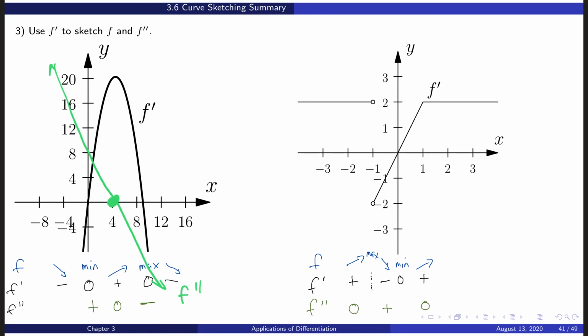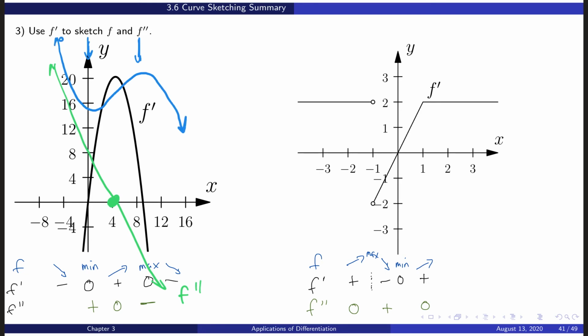So I need to draw a line, and I'll do it in blue, that goes decreasing to a minimum, increasing to a maximum, and then decreasing again. And it looks like the minimum occurs at 0, and then the maximum occurs at somewhere around 9. So I'm going to try and aim for those 2 points. So some sort of a function that decreases to a minimum, increases to a maximum, and then decreases again.